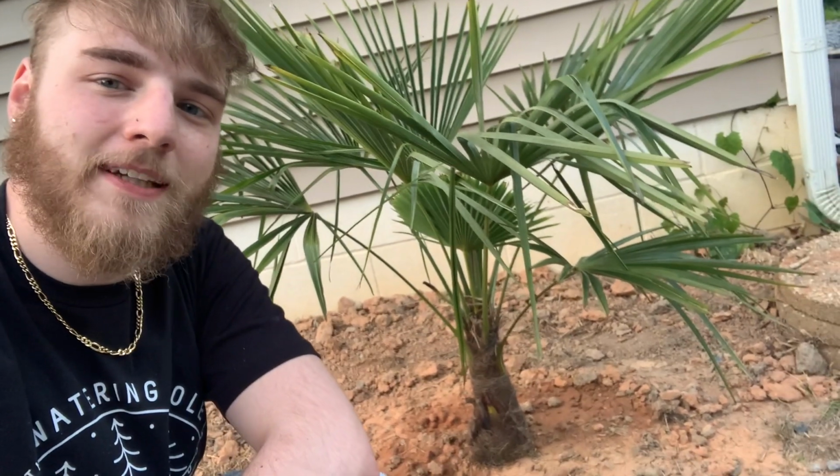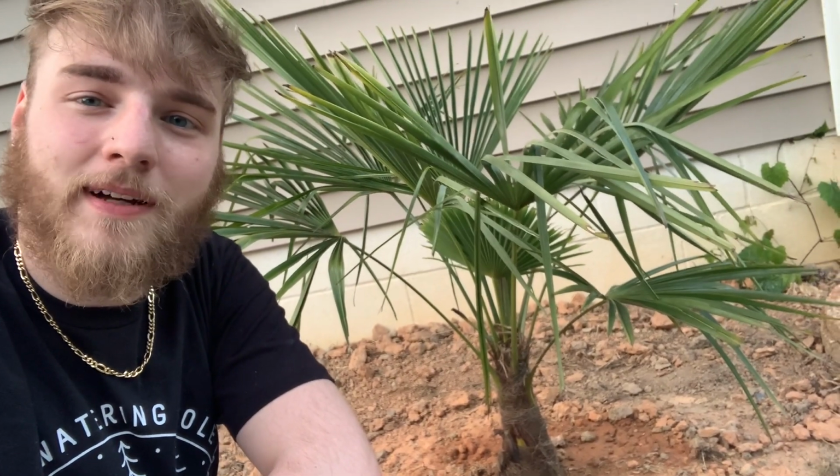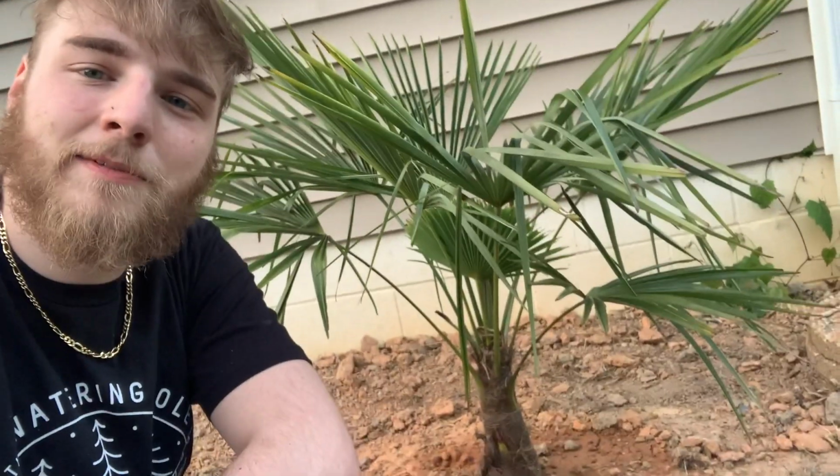These are just going to be some tips that I've learned online, and honestly, we'll see where it takes us in the winter. But I think if you're in 7A or 6B, you can definitely take quite a few precautions of where you want to plant them to create a decent enough microclimate to have these babies survive. So let's get into it.